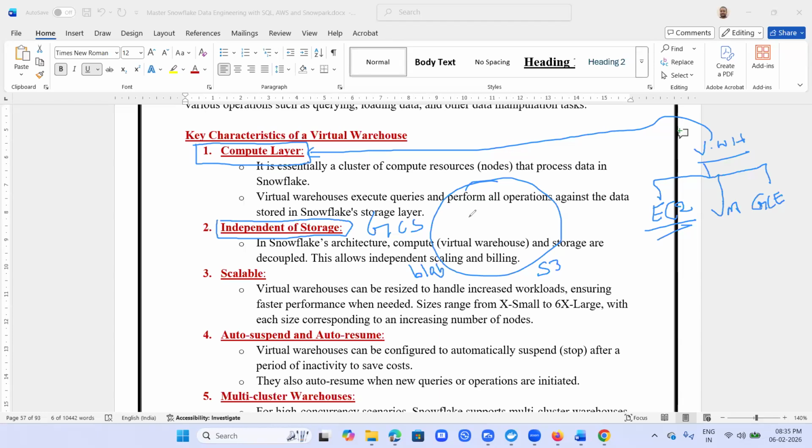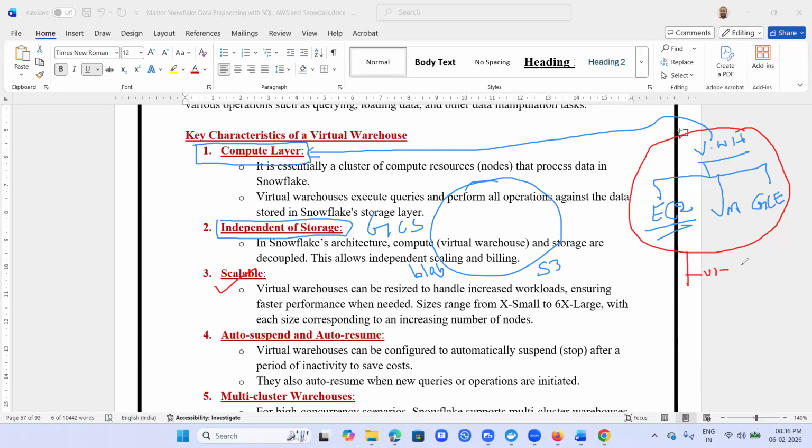Next one. This virtual warehouse is scalable.